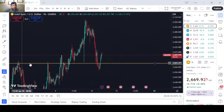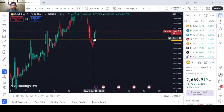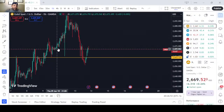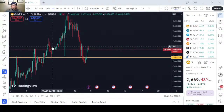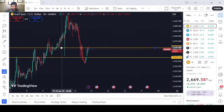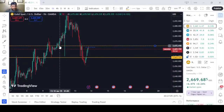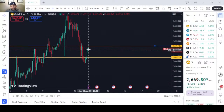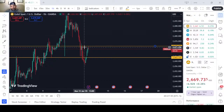So now that we broke this major support, this structure here, I would have thought we would retest, right? So normally you get the break, retest, and continuation, but now the market opened up higher. Now we can take these other levels, these smaller resistance levels, like right here, or this small one here. Let me put it with this wick high right there. So this area here where price was stalling and got pushed down, now we're stalling here as well. It's holding on this kind of minor resistance here.